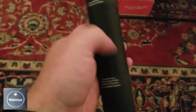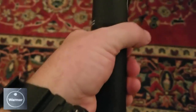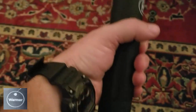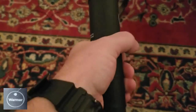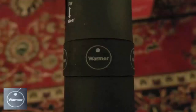And then let's go ahead and get our hands down in this section, this rubberized section right here. Oop, almost dropped things. There we go. And let's see if we're noticing any temperature differences that are drastic. We may have to do a time lapse on this. I'd say it's just as big as my palm, which I would say was probably the perfect size. All right, let's go ahead and do a time lapse on this.